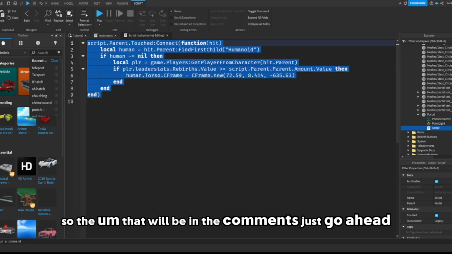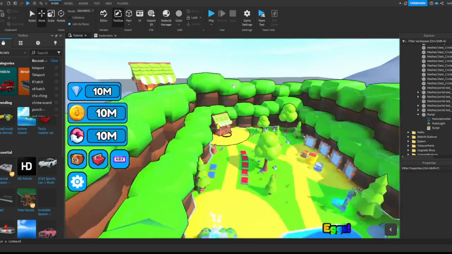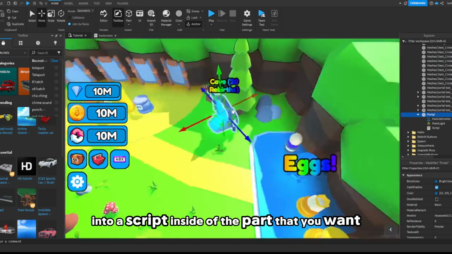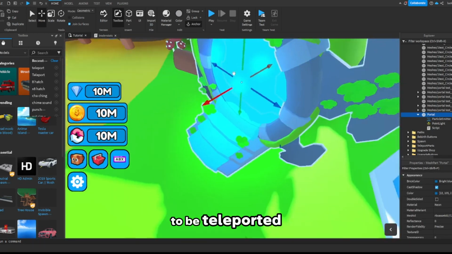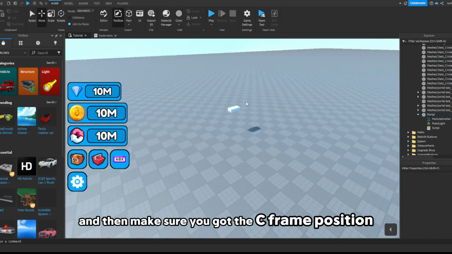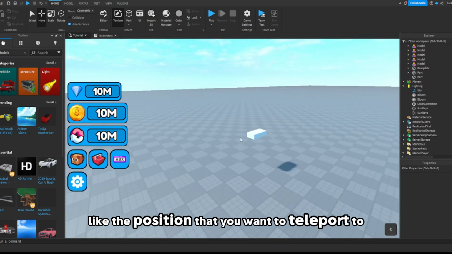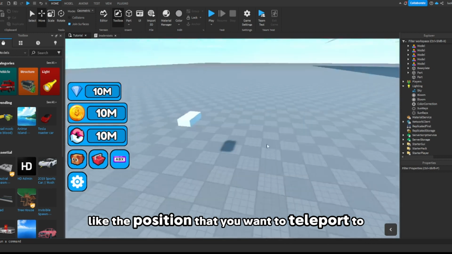You just go ahead, copy and paste it into a script inside of the part that you want to be teleported, and then make sure you got the CFrame position of the part that you want them to be teleported to, like the position that you want them to be teleported to.